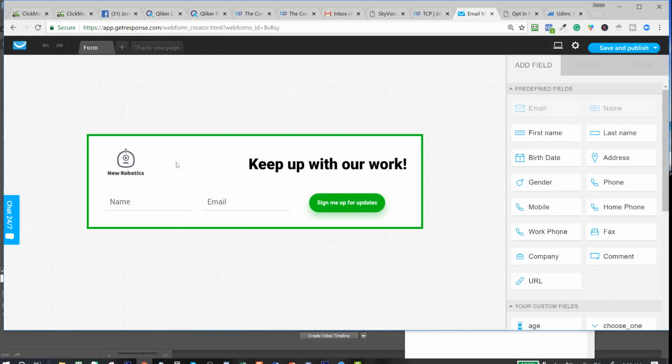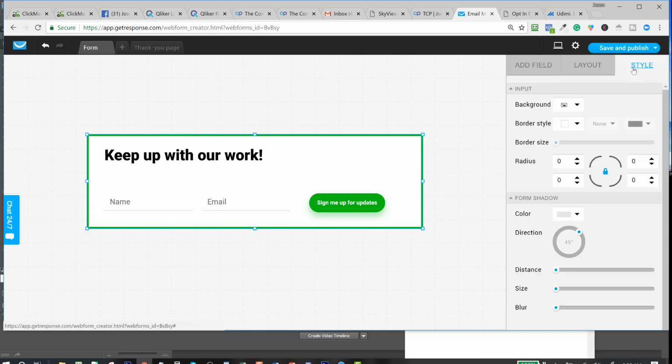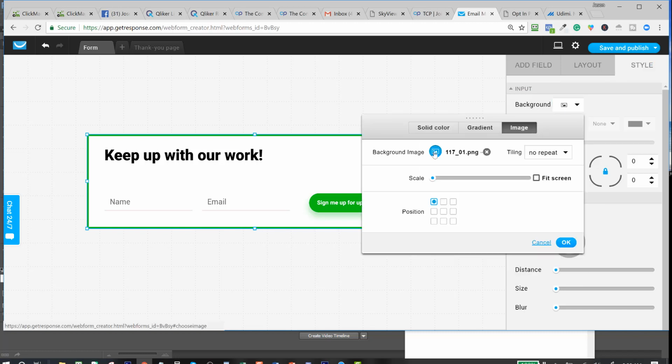It's pretty cool. First of all, I want to delete some of this stuff because I don't want all of this in here, so I highlighted that and deleted. I'm going to move this over here and move this around. Now there's an image. If you click on it, you see these little squares, which means you're selecting that. So what you want to do is go over to Style and then Background. In Background, I don't want that.